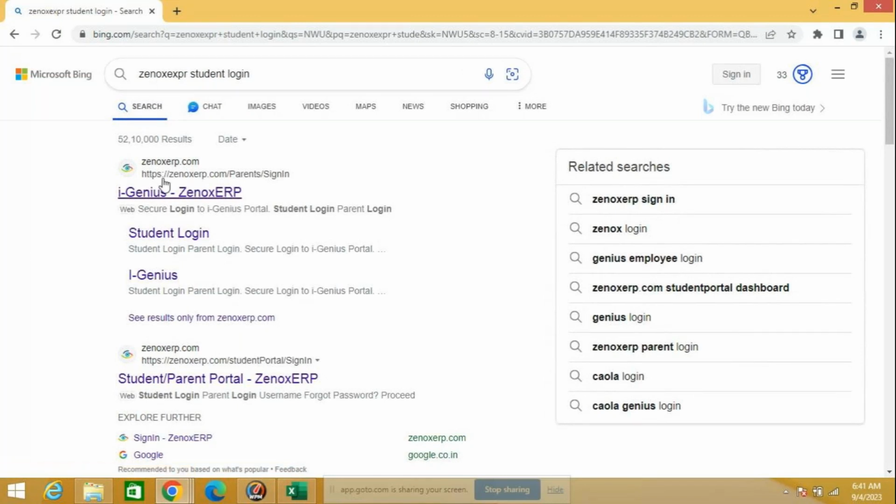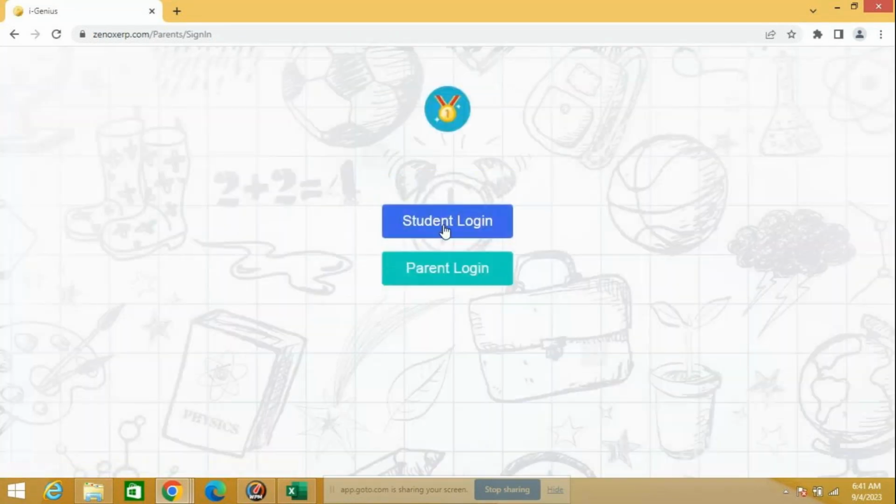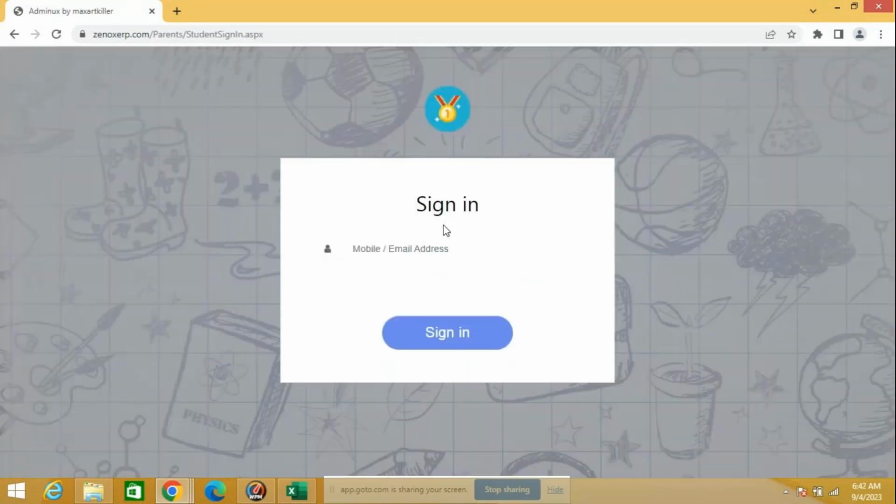There you have student login. Go there. Here you have to click student login. Here you are supposed to type your mobile number. Here I am just showing you.